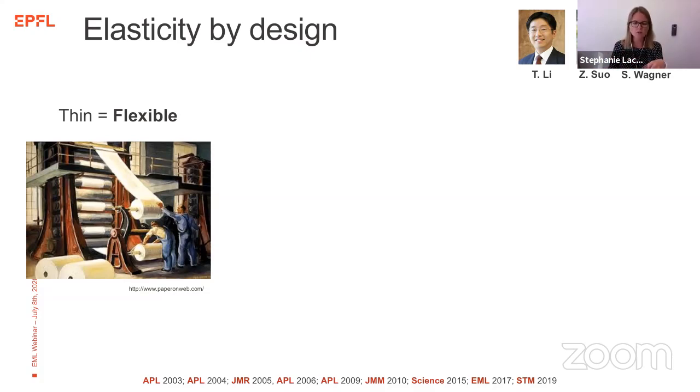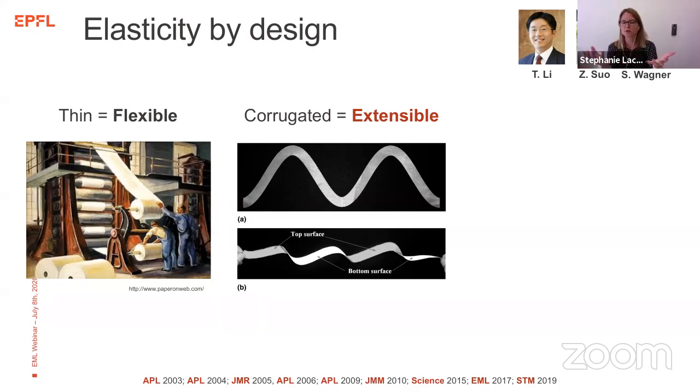But flexibility has some limitation in terms of the shape and the structure you can actually conform to. And so the next design was to do serpentine structures. So we also came up a couple of years later with this idea of doing serpentine or corrugated structures, which then become extensible. A macroscopic illustration of this is the telephone cord, a structure that is in three dimensions, but with this corrugation that allows reversible deformation. And so with this concept, you can deposit multilayers and have minimum deformation and stress in the film that are carried through this serpentine. So that was the second option.